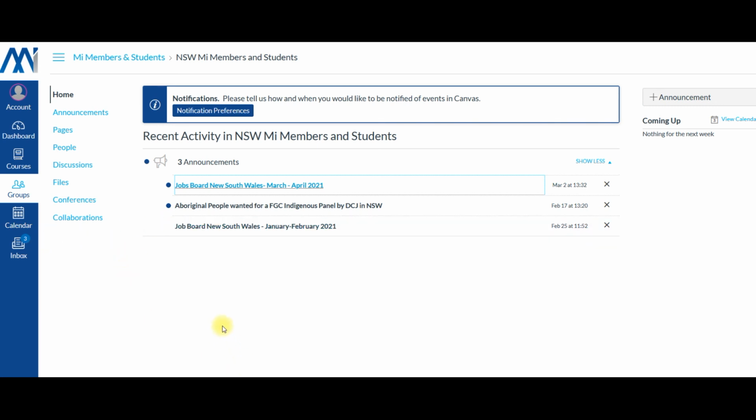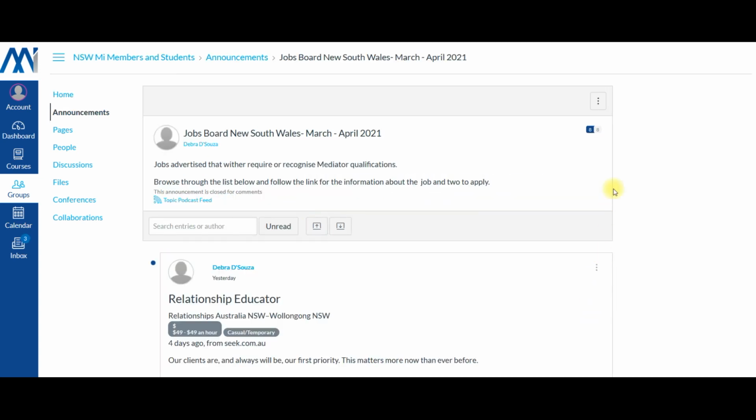Because this is a group, you have full control. You can create pages, start discussions, upload files, and even make announcements if that was appropriate. For example, you might want to organise a face-to-face get-together with other members in your state or area.